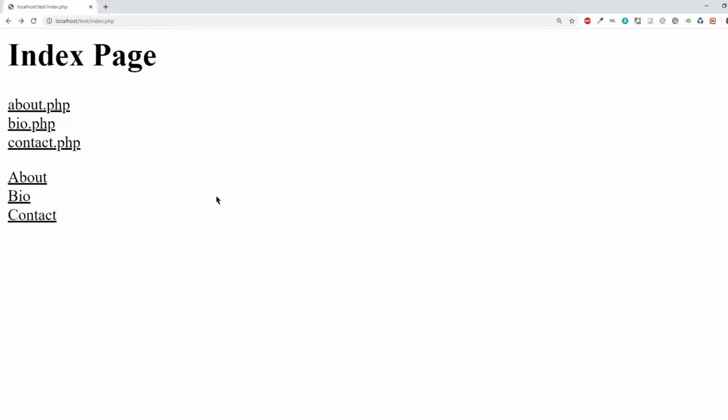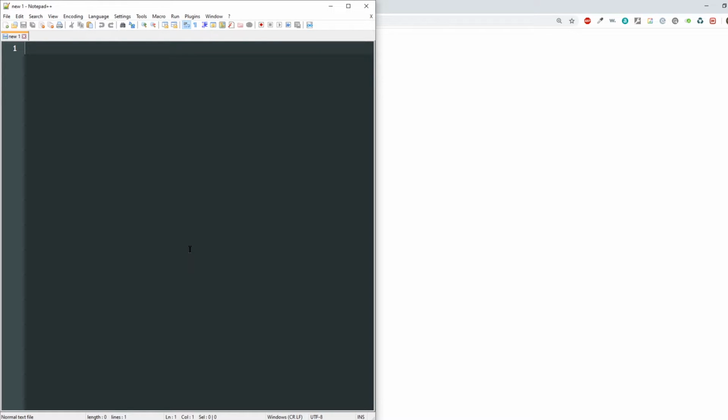Well, it's done with an htaccess file, as you might have guessed, and today I'm going to show you how to do that. So I'm inside of Notepad++, and most of the time, whenever it comes to regular expressions and writing htaccess files, it can be very complex, to the point where you don't understand it, you just want to know what makes your stuff do what it does and move on with your day. So this is going to be kind of a mixed lesson. First, I'm going to show you what the script is, and then I'm going to try to explain it in a user-friendly format. Inside of a blank Notepad++ or Notepad file, we're going to turn Rewrite Engine on.